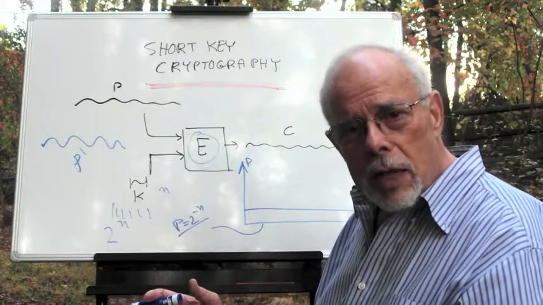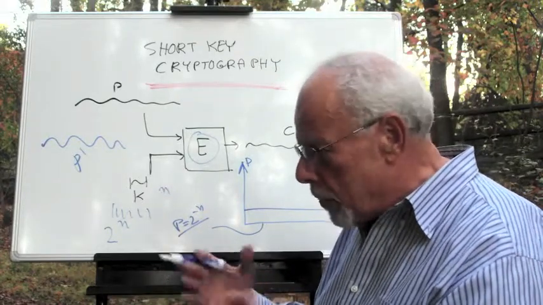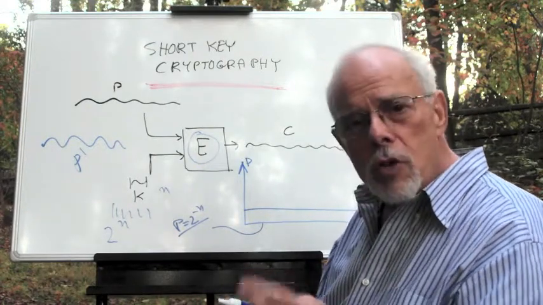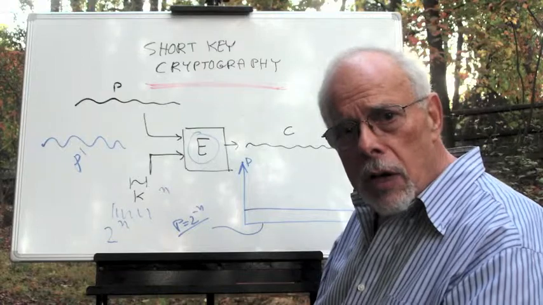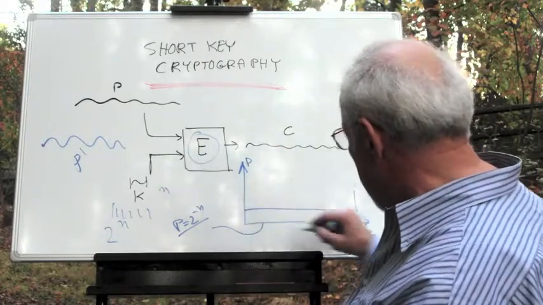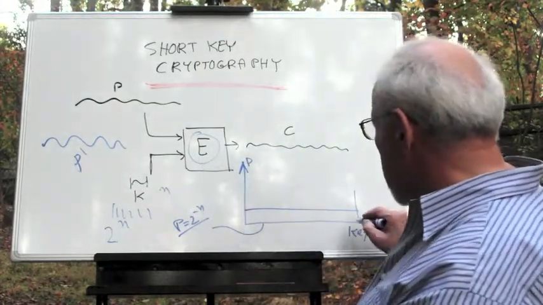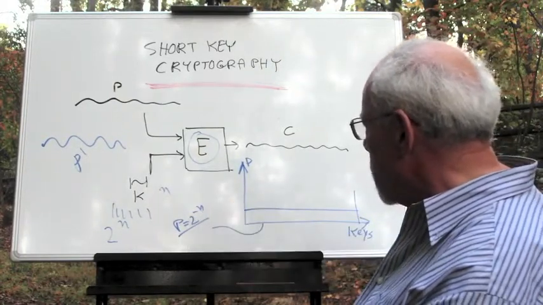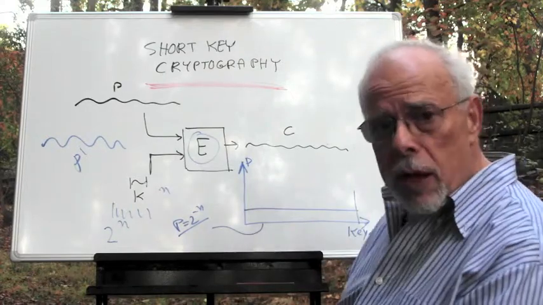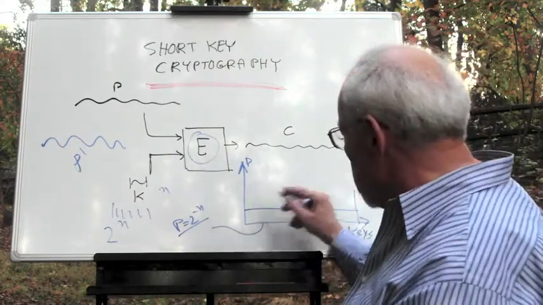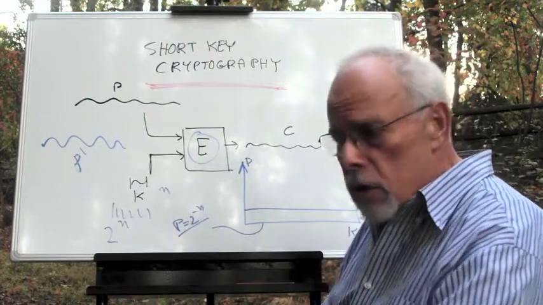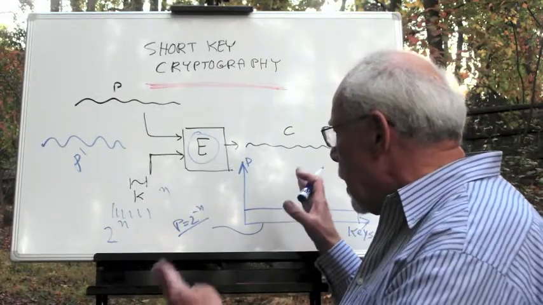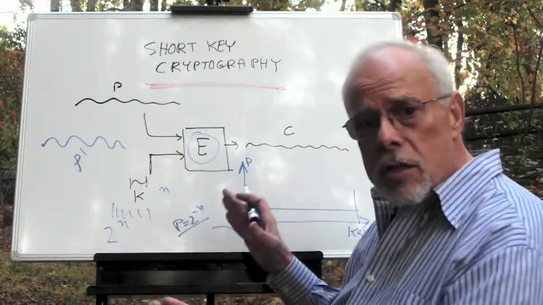The question is how long it will take. If the key space is long enough, and if we probability-wise have no reason to prefer one key to the other, then it is like a list graph. If we list all the keys and the probability for each key is the same 2 to the power of minus n, so that the total probability is 1, then we can pick them in any order. It doesn't matter, we have no reason to prefer one to the other. Then in this case it might take us too long.